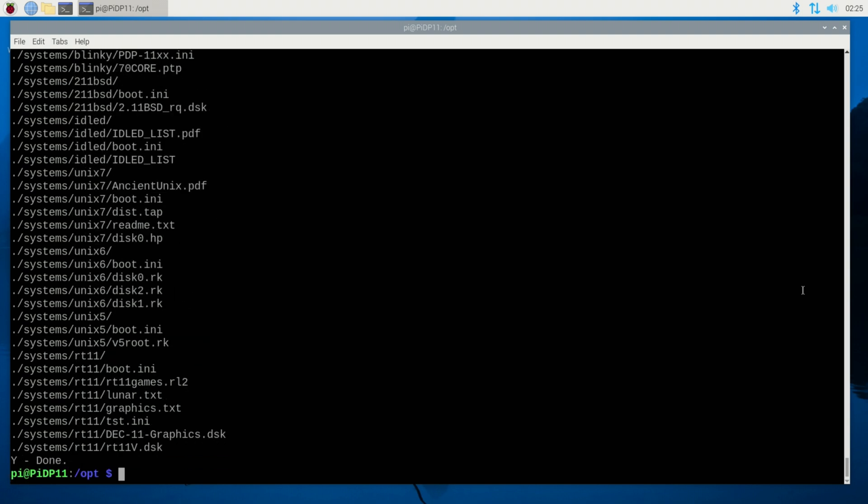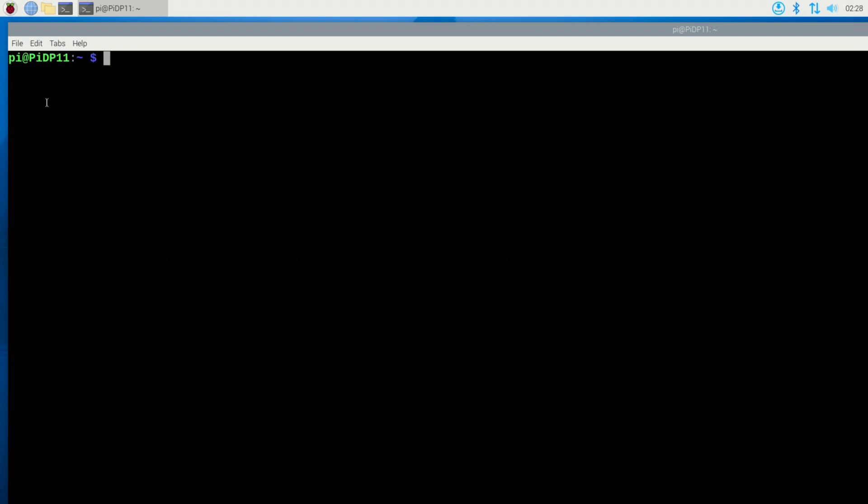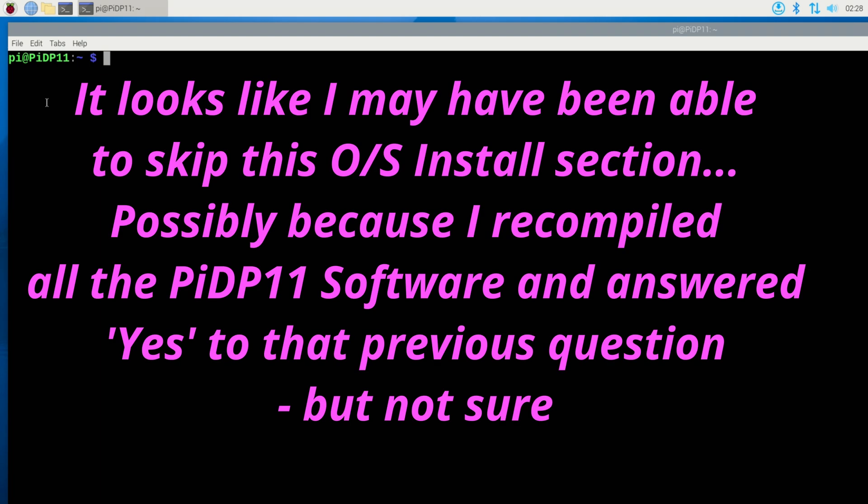It's finally done and stopped. According to the instructions, I should make sure to load the system disk images through the install script and then reboot. So now it's time to reboot. After rebooting, it says to make sure to specify Pi as the default user account — that's already done. The instructions explain why the username needs to be Pi, and mention downloading PDP-11 operating systems: RT11, RSX11, RSTS, and so forth.